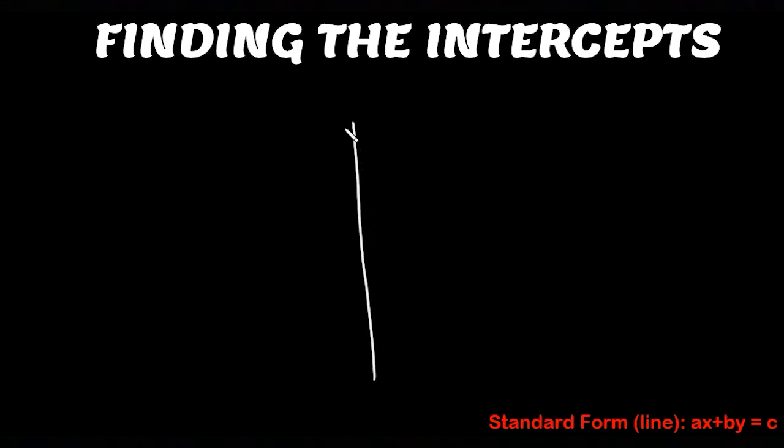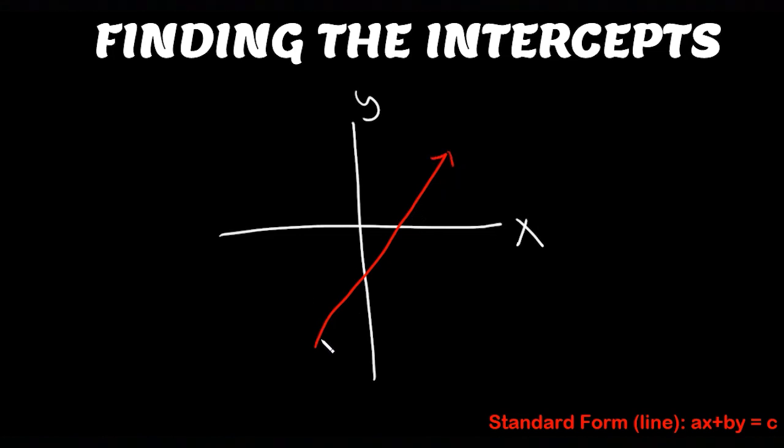Okay, here is our y-axis, here is our x-axis, right? And let's go ahead and put a line on it. It doesn't matter the direction of the line, the slope could be positive or negative. I'm just going to go ahead and put on a line. There it is, to the best of my ability. Not very straight, but it is what it is.